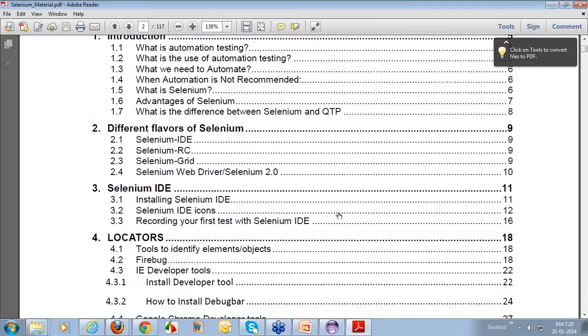So after each and every class, I will send you all the scripts which we have discussed and the corresponding slides, whatever we have, and we'll give some assignments related to that particular topic. So that's it from my side, and if you have any question, please let me know. Please type in your questions if you have any.